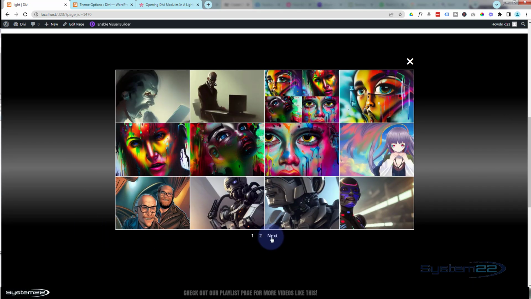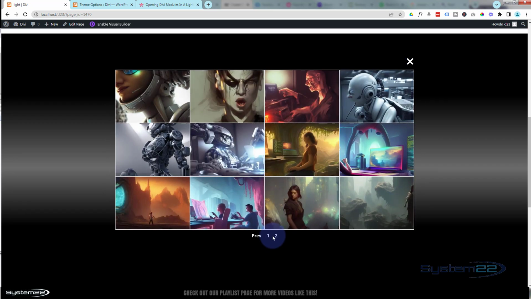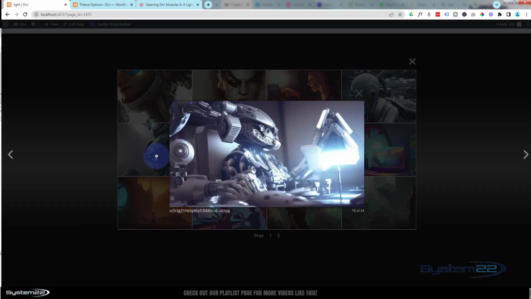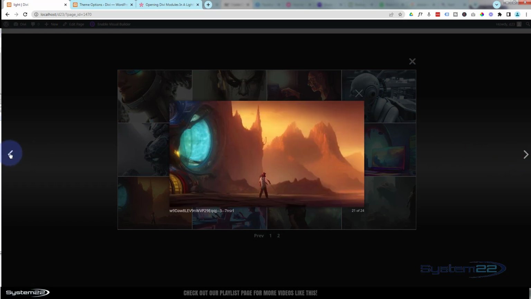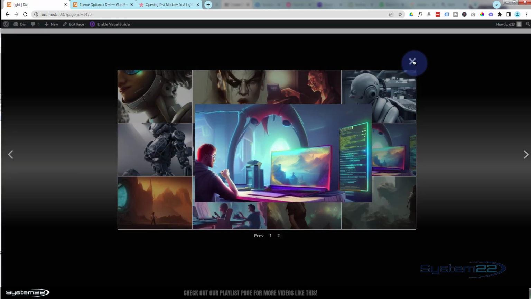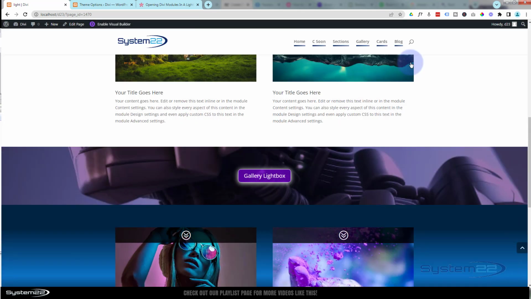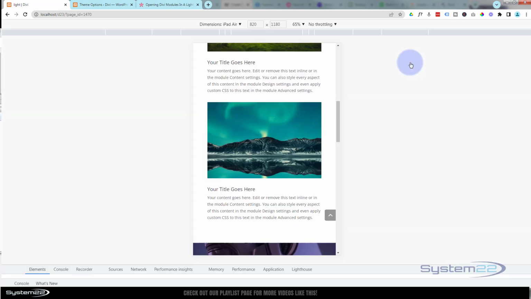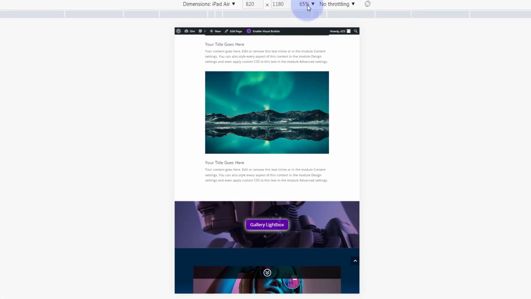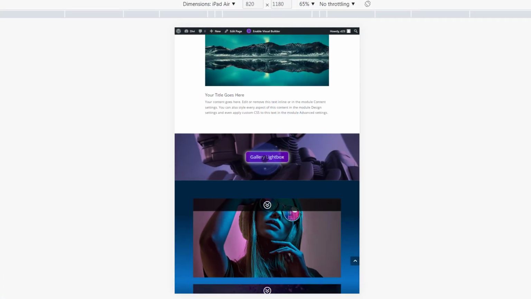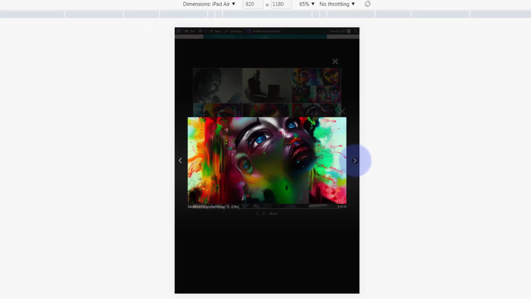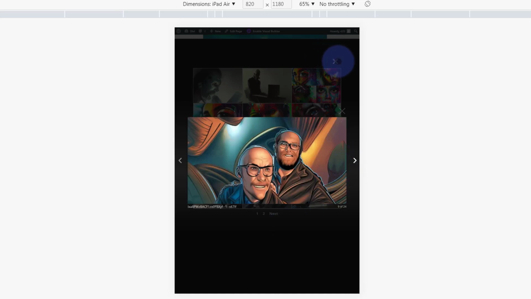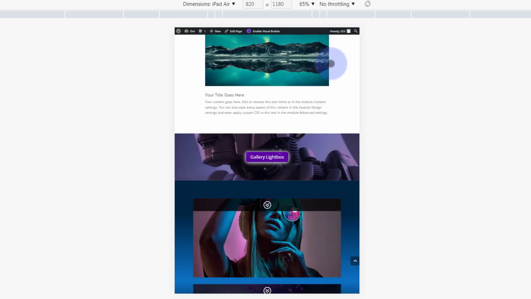Fantastic. We can hit the next, see the next lot of pictures. You can click on an image, it'll pop out into a little light box for you. You can flip forwards or backwards, whichever way you want to go. And it'll work on responsive devices. Let's have a look on a phone or something like that. I'm using Google Chrome. This is an iPad Air. So if we go down here, let's click on it. Pops up nicely there. And again, you can pop out the light boxes, go through them if you need to. And X out up there.